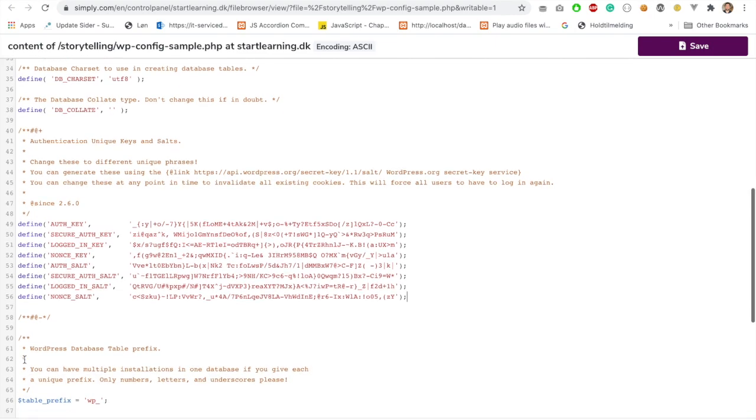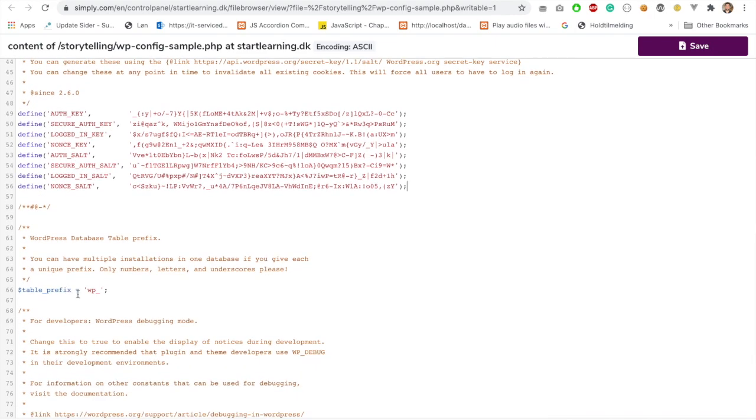Good. And the last final step we need to do is we need to change this table prefix. The table prefix is actually a unique name that each table in WordPress becomes after an installation, because WordPress needs a database. And if you want to have multiple WordPress installations on your machine or on your domain, then you can actually go and change the table prefix each time when you install WordPress.